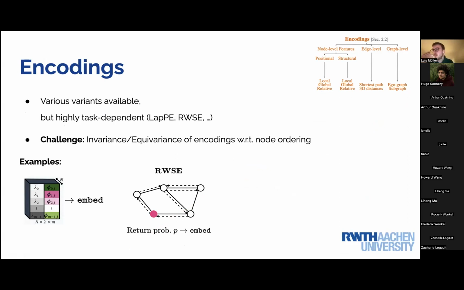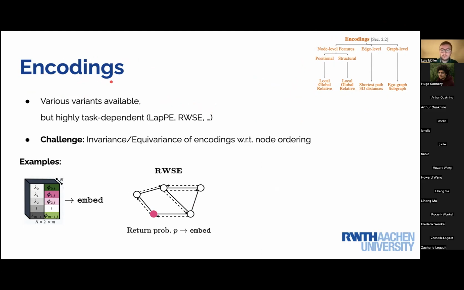Yes, so the different components that emerge in the graph transformer field, we divided into 4 sections, and I will basically walk you through those sections. You will always also see the part of our taxonomy in the top right, just for you to orient yourself on the slide. We'll start with the encodings.